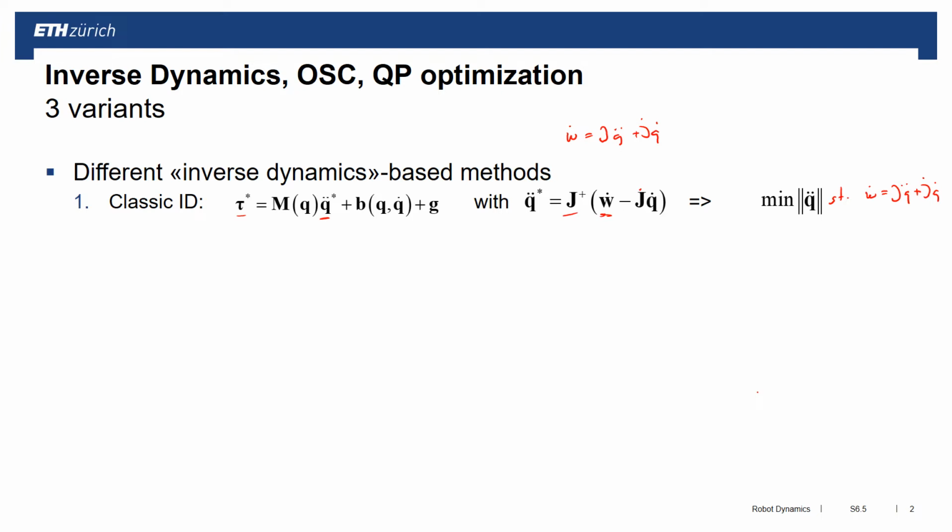If we have more tasks that we want to fulfill than what we actually have to control, then the q double dot is equal to the argmin of the least square optimization of the task minus J q double dot minus J dot q dot. So we try to minimize the least square error between the objective, what we want to achieve, and what my q's can actually achieve.